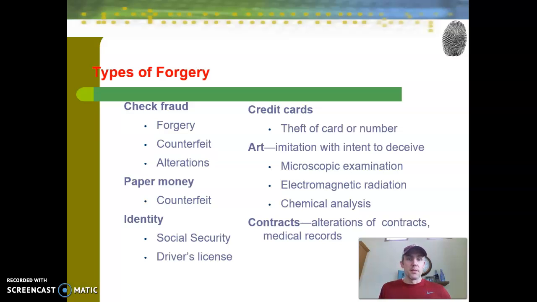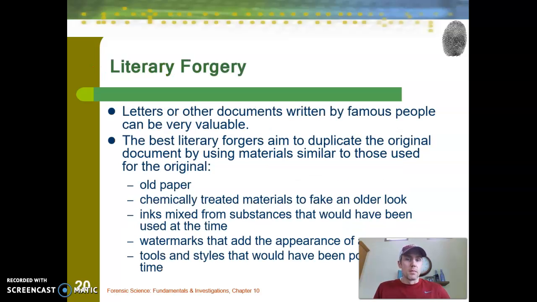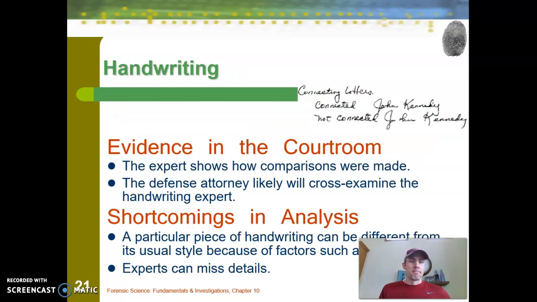Another common type of theft is credit cards. It's becoming very popular. Another one that most students don't think about is art. You can make a lot of money by copying famous works of art and then trying to sell them as originals. Less common, but it does happen, is literary forgery, where you try to claim that the material you are using actually is much older and comes from a famous author. That is another example of forgery.